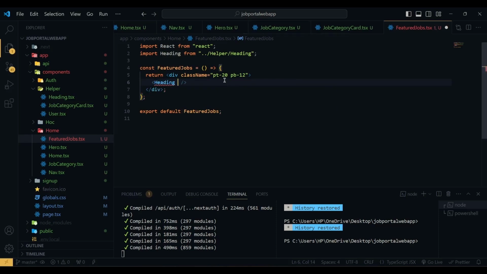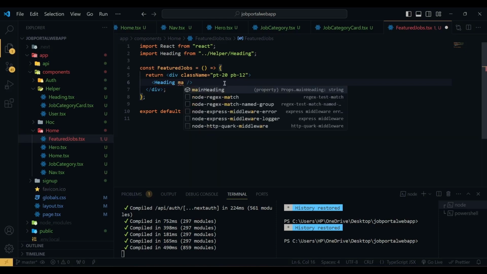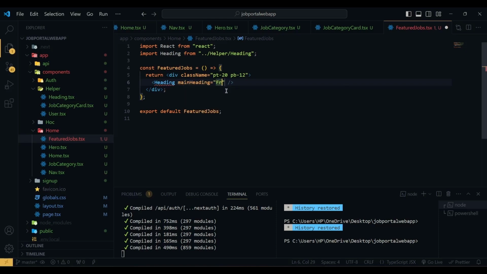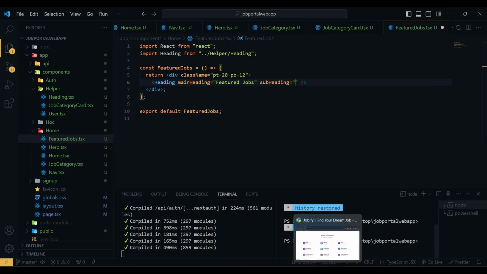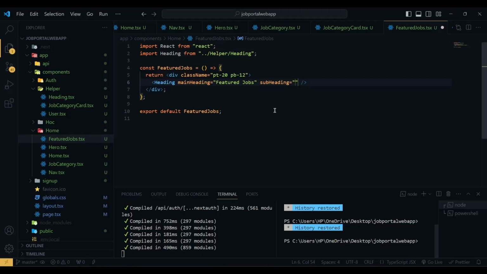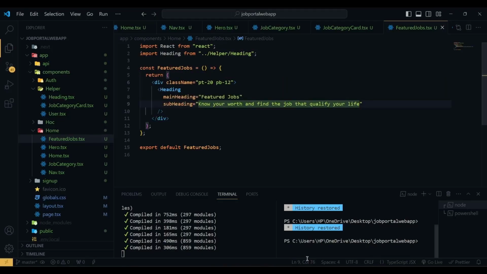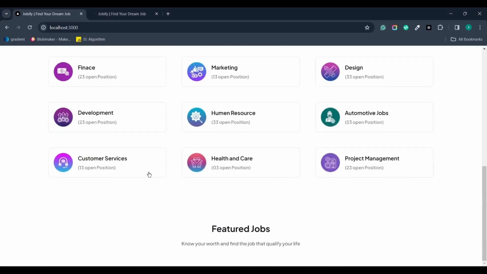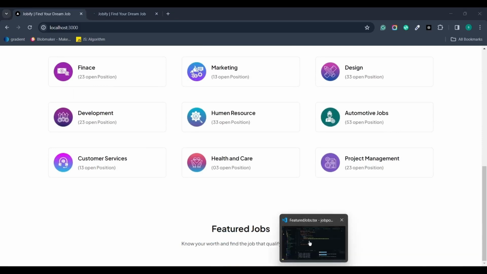So here for the main heading we are going to use featured jobs, and for the subheading I am just going to copy from the deployed version. So this is our subheading, so I'm going to copy this and paste it here. So this is our heading. So you can see featured jobs, and then we have the subheading.